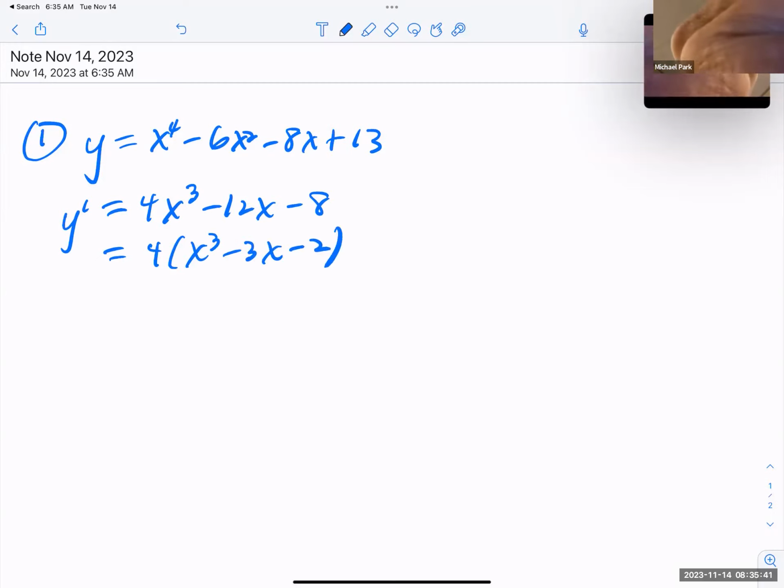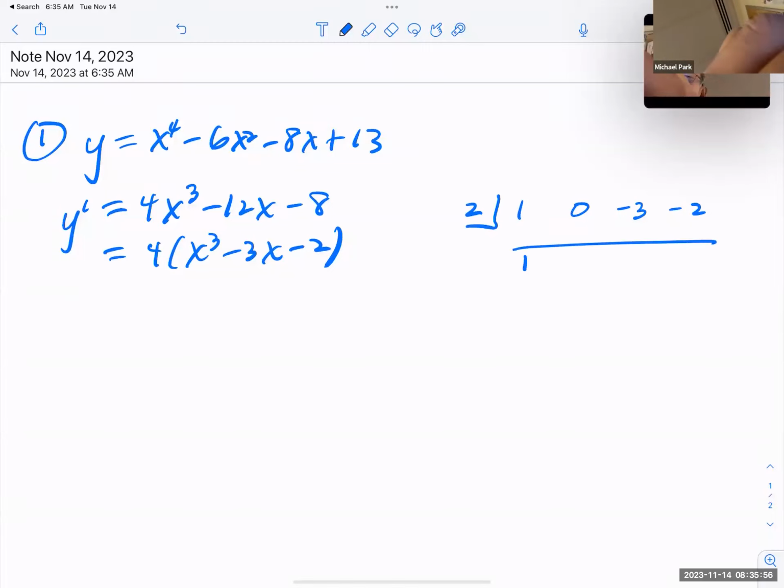And we need to do synthetic division to factor that. Don't forget to put the 0. And let's see, factors of 2 over 1, anyway, this is AB. Either 1 or 2 is going to work. 1 doesn't work, so it has to be 2. So 1, 2, 2, 4, 1, 2, 0.